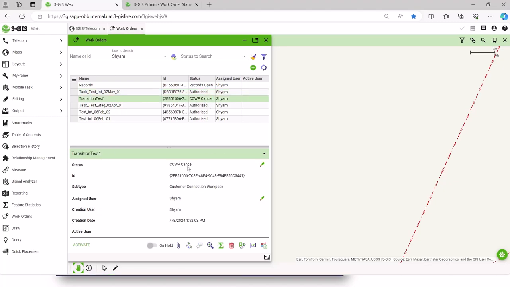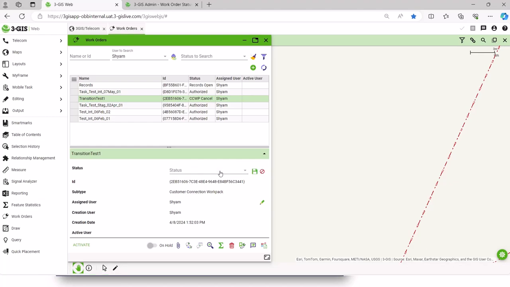If I go to the CCWP cancel work order here and click on the pencil box, it's a final status, so I can't even transition to any other status. So the only thing that you can do then is delete the work order. So that's how different work order types, work order statuses, and the transitions for these work orders are realized within 3GIS. Thank you.